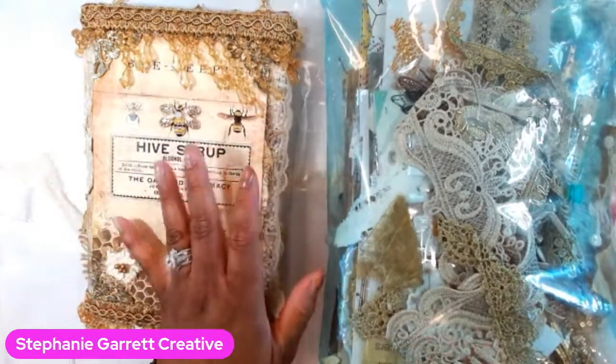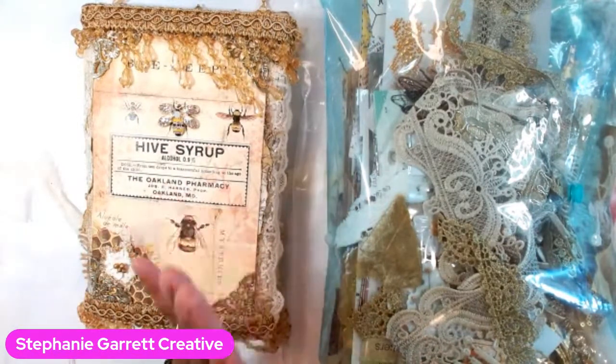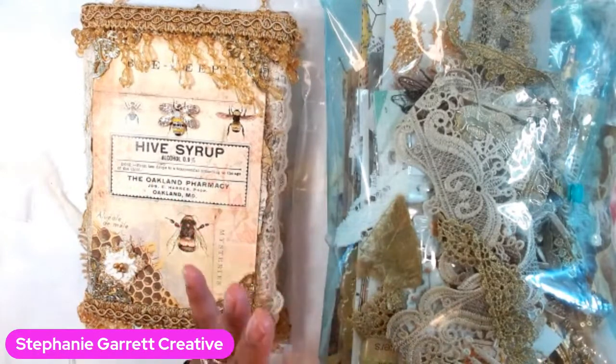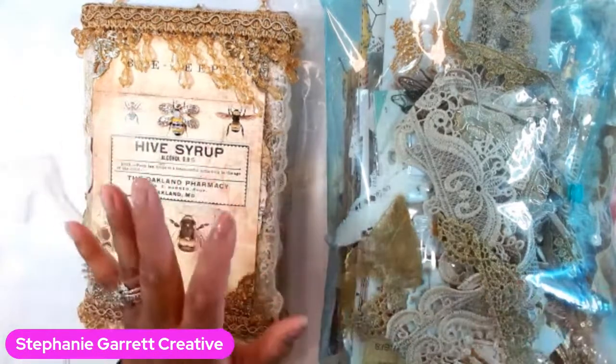Some people don't want to carry stuff with them, right? But I don't care. I don't mind. I need something to do while I'm there, otherwise I go a little stir crazy. And I like to be creative as often as I can, especially if I get a wild hair and have an idea. So I like to take stuff with me in order to work on it.